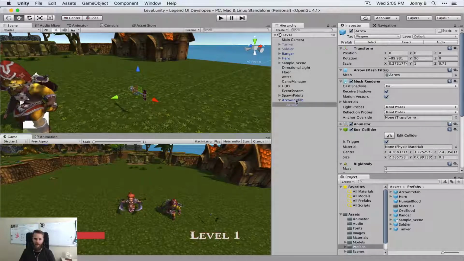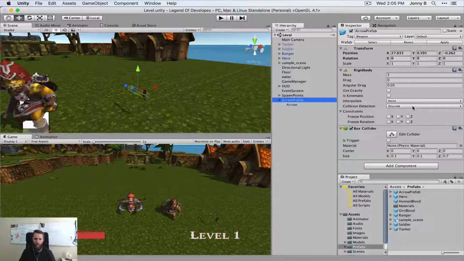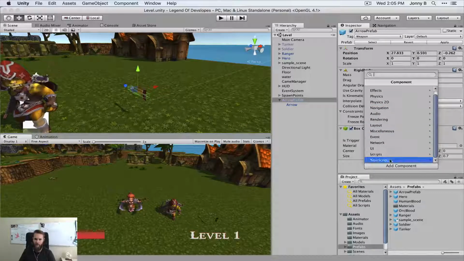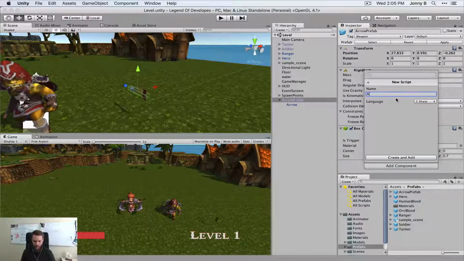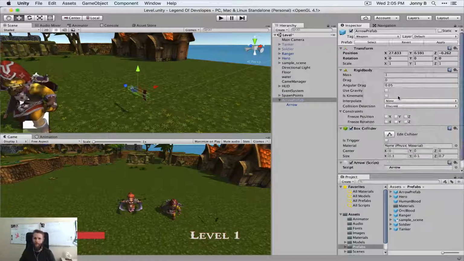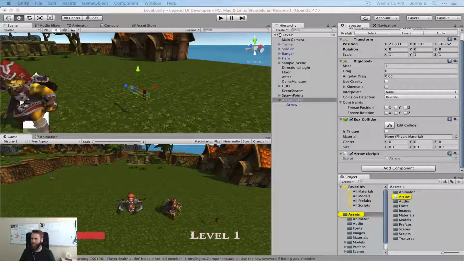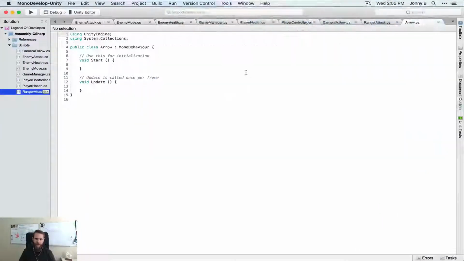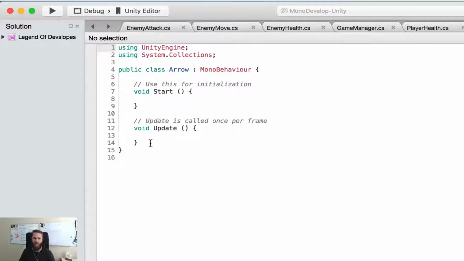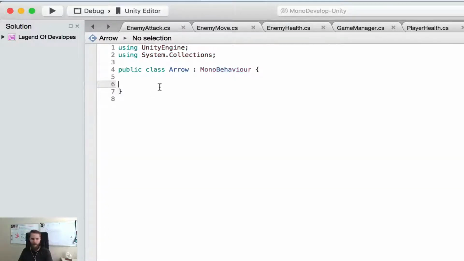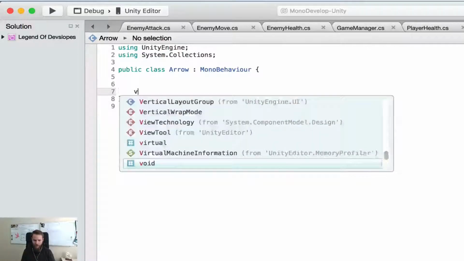So that's going to be on our parent arrow prefab. We're going to add a component, and that component is going to be a new script called arrow. Okay, so I'm going to open that up. And all we need this script to do is destroy itself. So we don't need anything but this simple function.